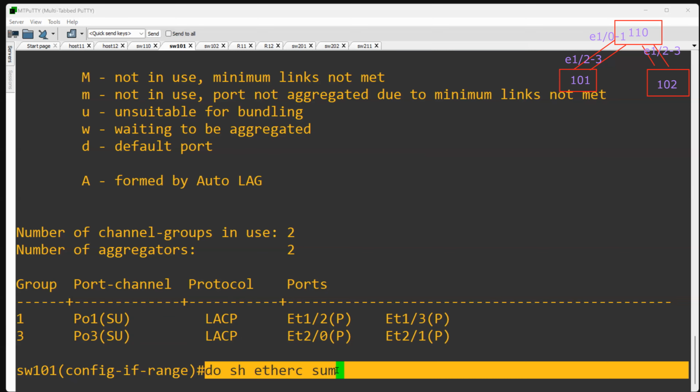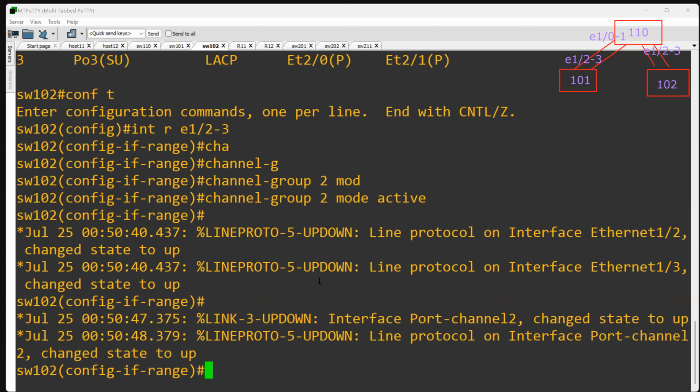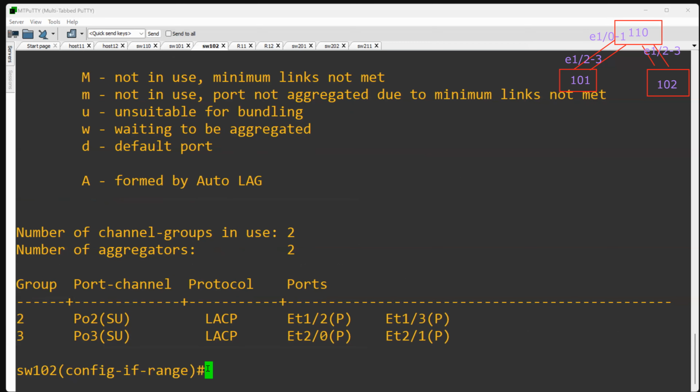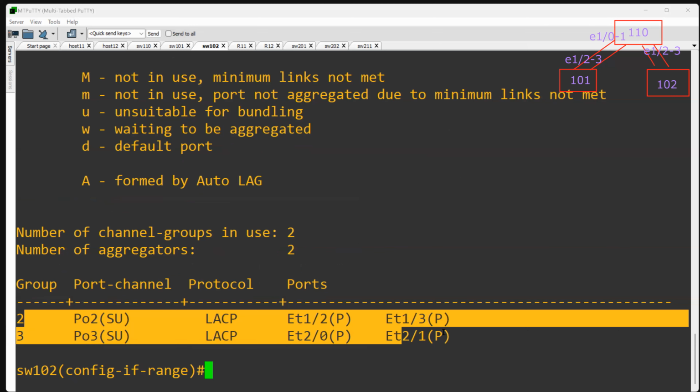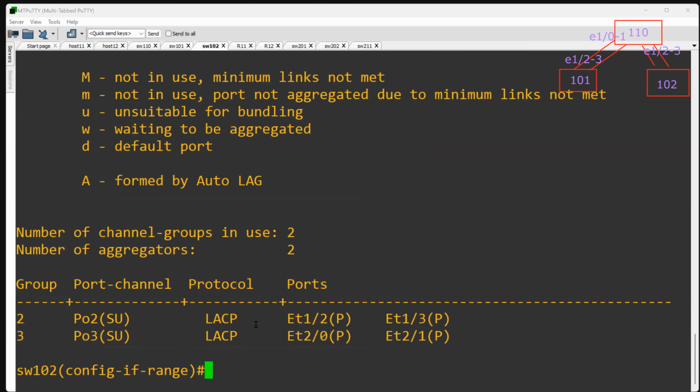And what about 102? 102 is also up. So one task we have completed successfully, that we have made all the port channels up and running.